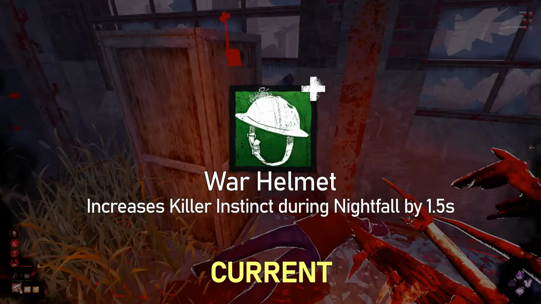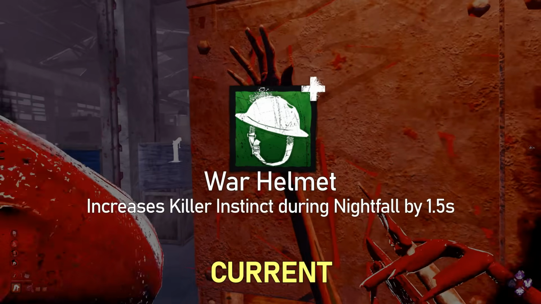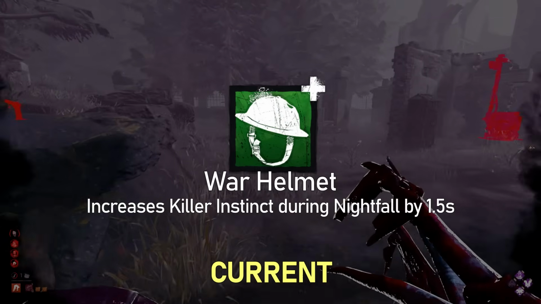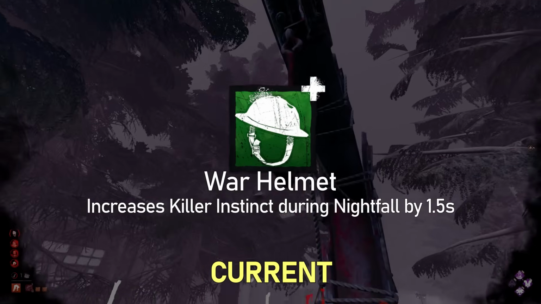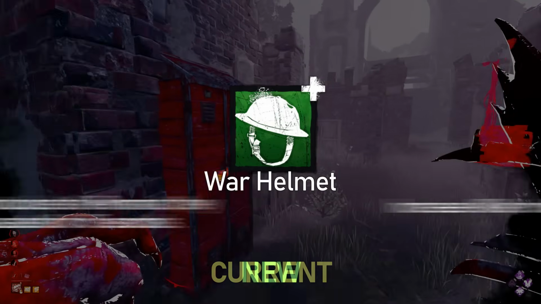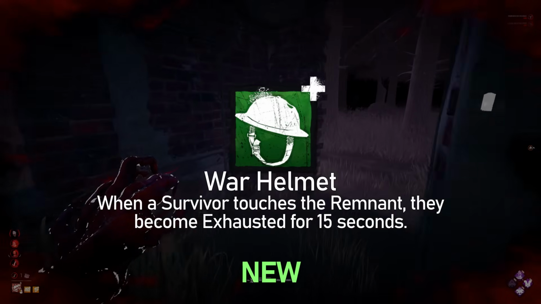Let's be honest here, has anyone ever run a Killer Instinct duration add-on on any killer? I'm pretty sure the answer is no. And the reason for that is that Killer Instinct durations are usually fine the way they are, and that's no different for Dredge. So instead, I decided to borrow an effect from a later add-on, which causes survivors who come into contact with the Remnant to become exhausted for 15 seconds.